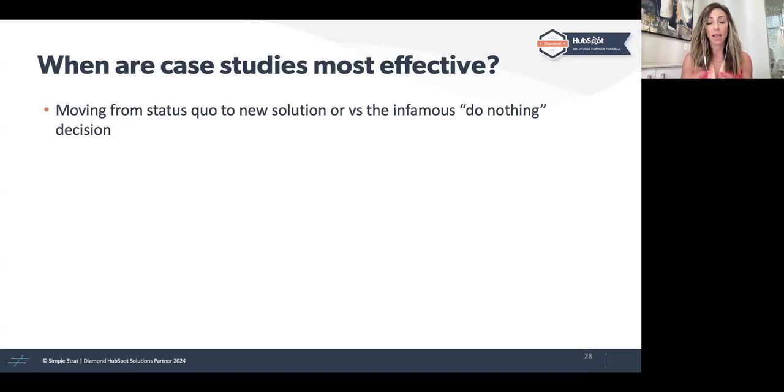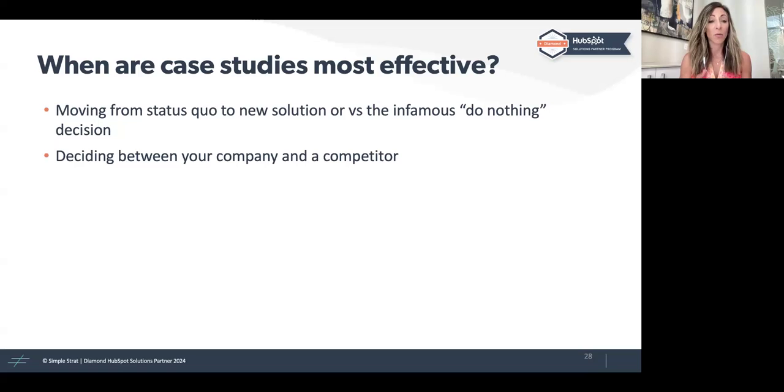Oftentimes here, nobody wants to be the first person to take a risk. We all like the idea of being the first person to get the iPhone. We don't like the idea of being the first person to test out a roller coaster. So thinking about business decisions that have real impact, we often don't want to be the first person to test the roller coaster in our business when we're trying to bring in a new vendor. It could cost us our job. It could cost us a lot of backlash from our boss, whatever. So case studies, again, provide that regret insurance to help them move forward from the do nothing situation.